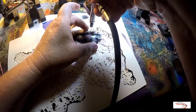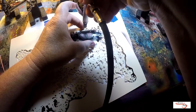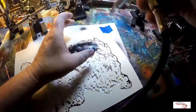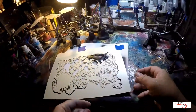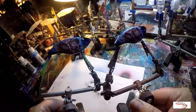And then we're just going to go ahead and put a little bit of accent, a little bit of darkening in one corner, just to mimic some natural shading. And folks, that's pretty much it. We're going to put this back in the cradle, but that's pretty much it for spraying. This is what we got.